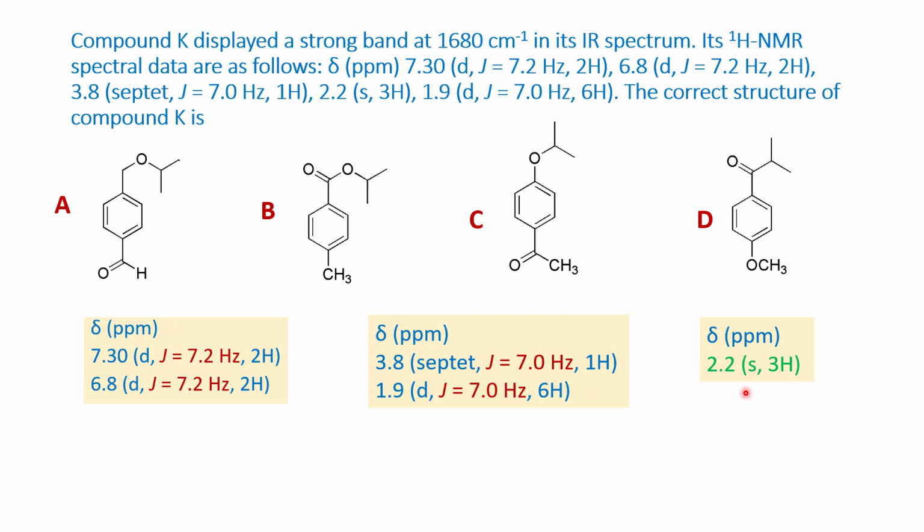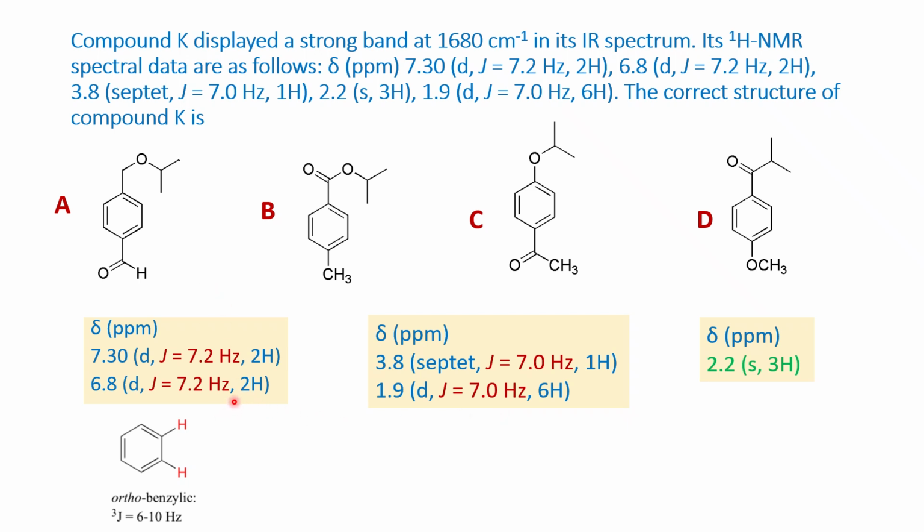So now that we have grouped these NMR data into sets of coupled protons, now we will try to match the structure of the molecule with the NMR data. Usually, when you are solving these combined problems, it is very easy for us to use IR spectral data to just shortlist or rule out which will not adhere to this particular data. And then using NMR, we can come to the conclusion of which among the two which we have shortlisted could be the answer. So here in this particular case, as we have said, it is ortho protons.